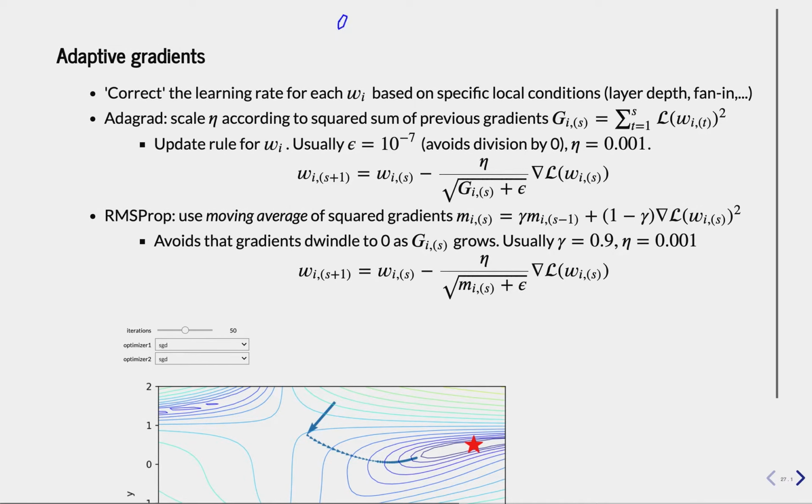So say you have a network with many, many layers. So you have all these layers. If you have a weight here, first of all, it's going to have much smaller gradients than the weight here. Right? And this is probably important to set the learning rate. If you are dealing with large gradients all the time, you can get away with a smaller learning rate. If you are dealing with very small gradients, you probably want a bigger learning rate.